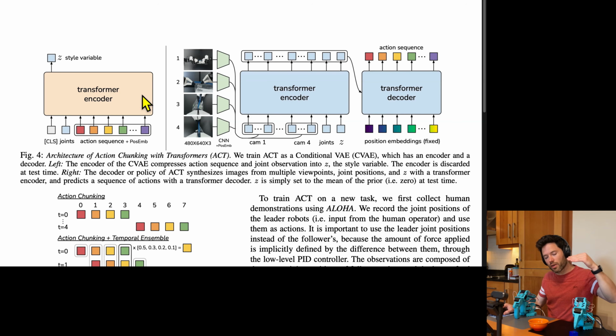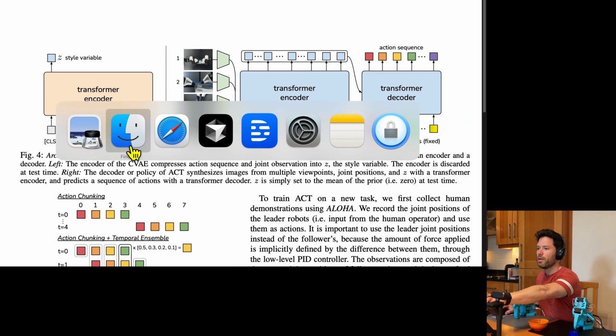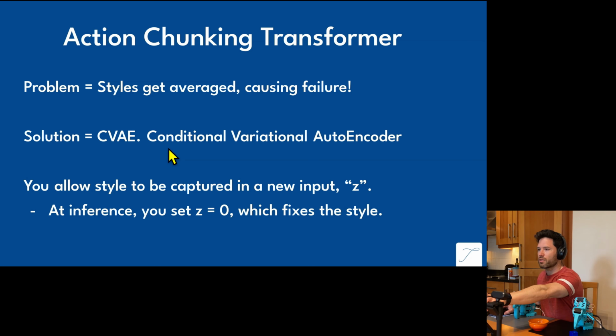So that's where tuning of beta comes into play. If we have beta too high, it won't stash any information, so it won't be able to whisper the style effectively. But if we make it too small, then it's going to stash information that really should have been stashed in the encoder and decoder and is necessary for replicating the experiment. So that's the ACT transformer.